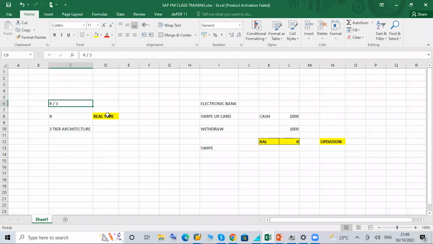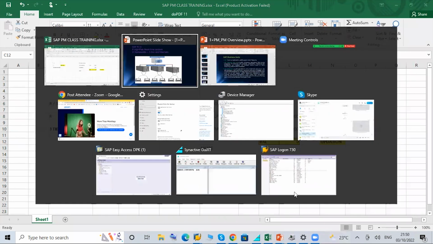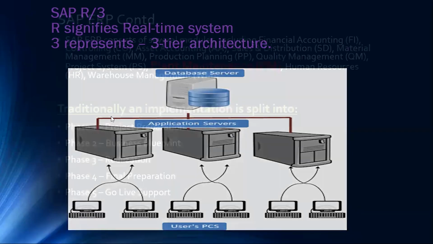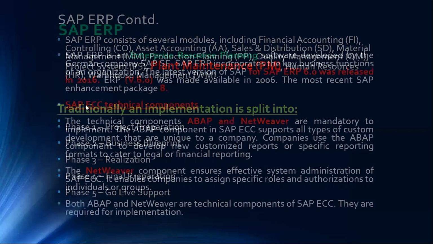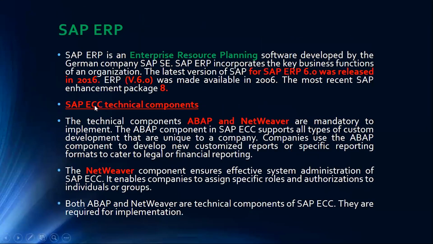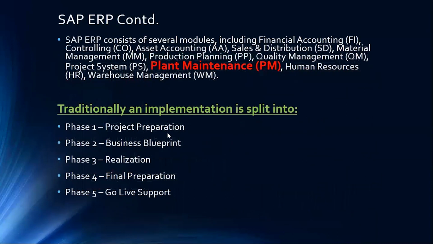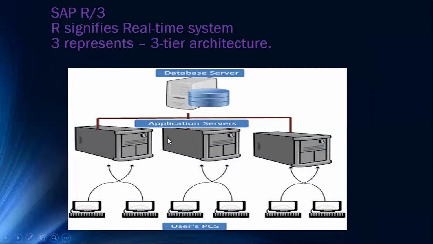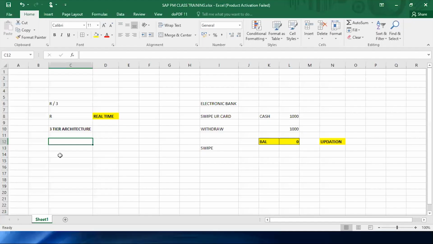R3 in 2003. Certain people still call it R3. Now it has been changed to ECC, which is Enterprise Resource Planning Central Component. E means ERP. In the coming classes, I'll teach a bit of HANA also. It's a new one. Now we'll concentrate on this 3-tier.